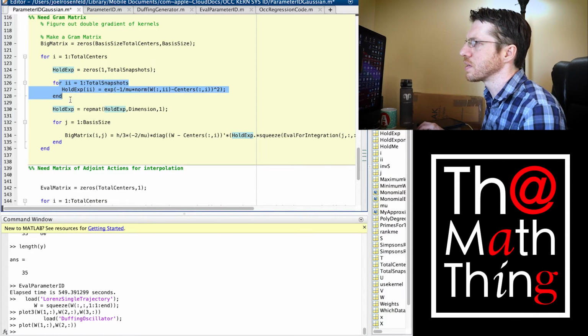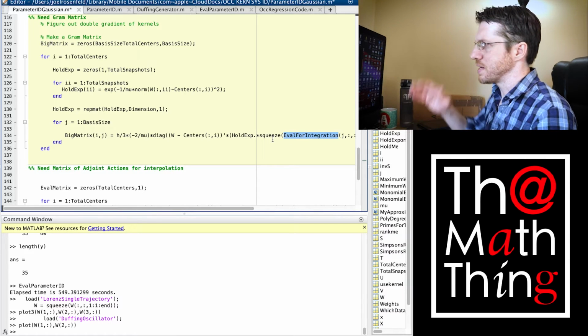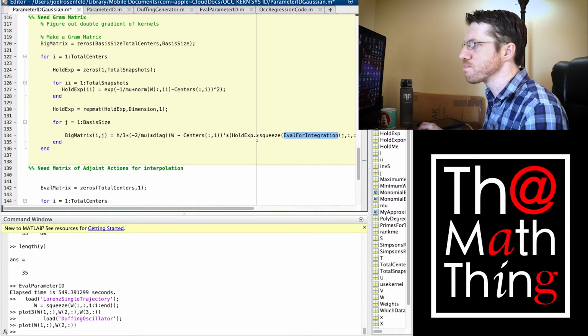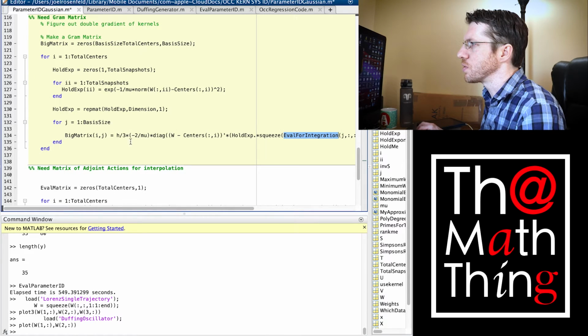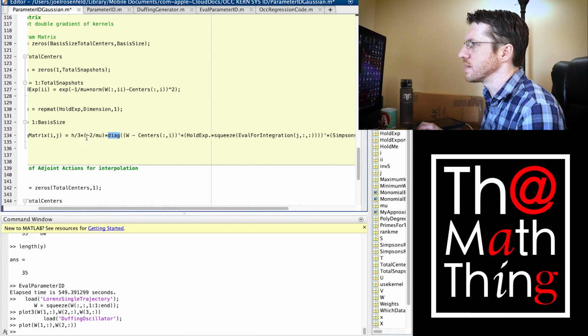I put it up here outside of this J loop, so we don't have to keep making it over and over again. Then this gets pointwise multiplied by those basis functions evaluated along our trajectory. No big deal. And then I multiply this times this. Technically it gives me a matrix, so I just take the diagonal of that and multiply it by whatever coefficients I need.